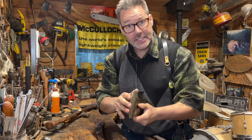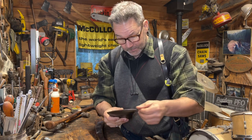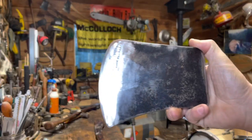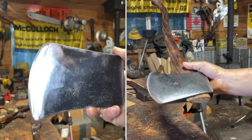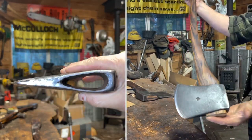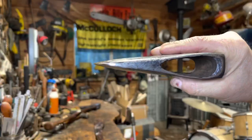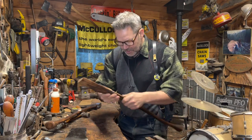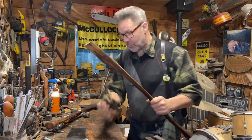We have a problem on our hands now, friends. We have an absolute problem on our hands. Gosh, I'm happy with this. Yes, the toe is worn down. I know it is. I'm not worried about it one freaking little bit. Look at the glare on that. But this is what I changed. Look at the profile. Remember I showed you yesterday? Okay. This is going to be nuts in the wood. Just know it to be true. Now, look at this. Oh my gosh. Friends, where's my... Oh, there it is. There's my wet rag right there.